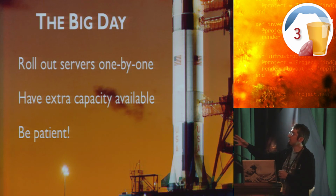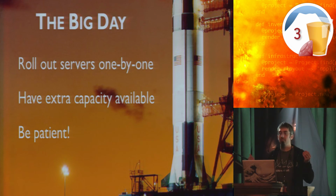The other thing that's implied in this list is if you're rolling your servers out one by one, you need to have it so that your app can be writing to the same database from servers running different versions of Ruby. So, one app server might be running Ruby 1.8, and one app server is running Ruby 1.9, and they're both talking to the same backend. The only place that's going to be a little bit odd is if you have UTF-8 stuff, encoding issues. But keep an eye out for it. You want to build your app so that you can do this. Otherwise, you need to shut the whole thing down in order to do your upgrade and bring it up. And you certainly don't want to be in a situation where if you were to switch to 1.9, write data to the database, switch back to 1.8, that you would no longer have a readable database. So be careful around the encoding.